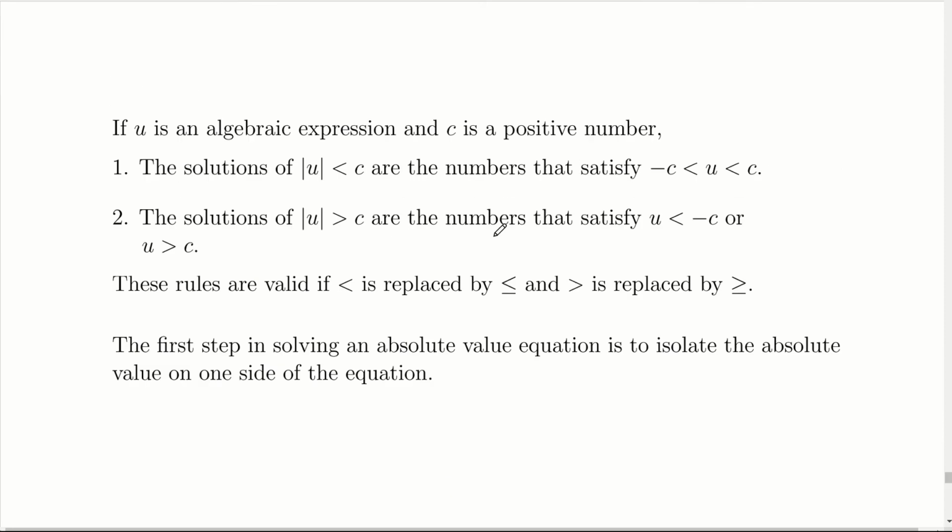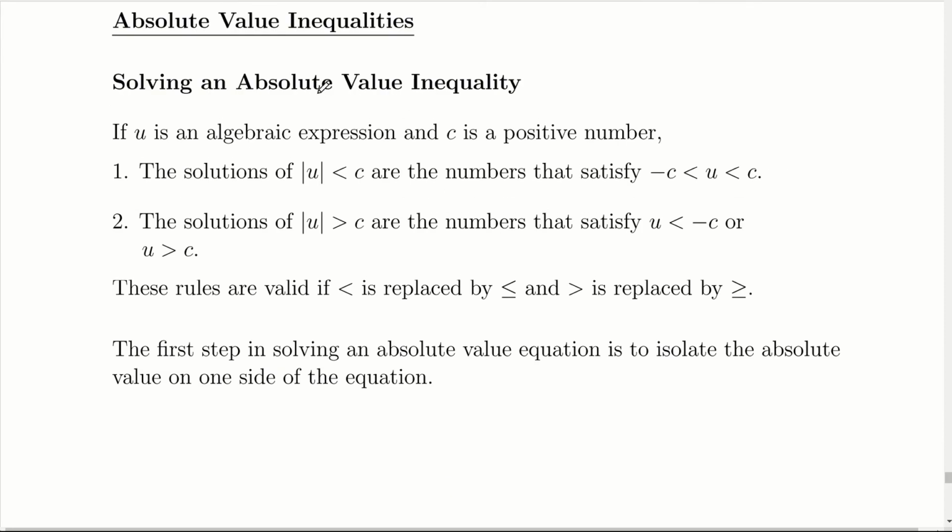The first step in solving these types of absolute value inequalities is to first of all isolate the absolute value. You want to get the absolute value on one side of the inequality and everything else to the other side. The next thing you would want to do is to recognize which of the following two forms it is, because that's going to indicate the type of setup that we do.